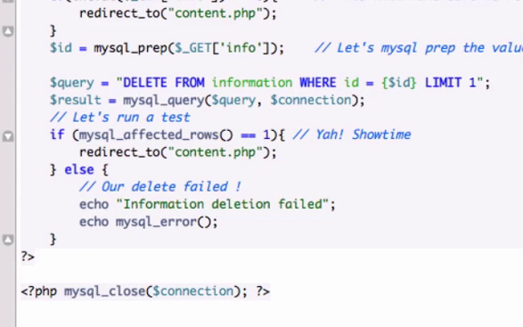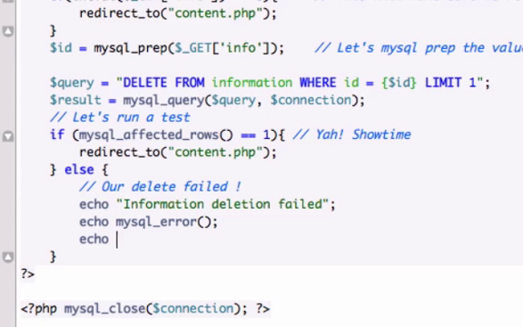And is there anything else that I want to check for? We could just go ahead and return it to our content.php page, but we're going to do it a little bit differently than our redirect right here. Let's go ahead and just echo HTML href tag. So let's echo, whoa, Nelly. A href equals, where's the backslash? There it is. Content.php backslash. Got to use the backslashes in here. We're pulling HTML into PHP, which usually is the exact opposite. Usually we're pulling the PHP into HTML, but you never know. We're going both ways, AC/DC.